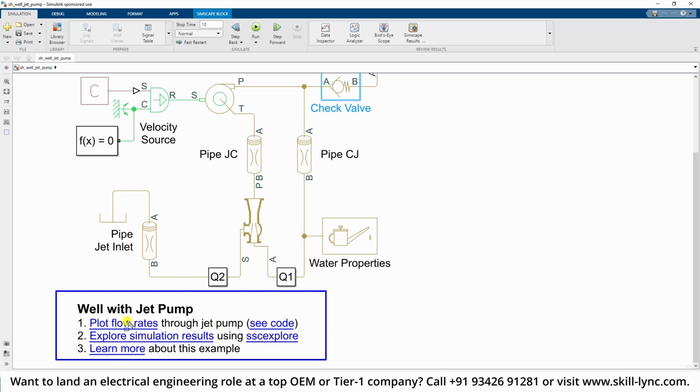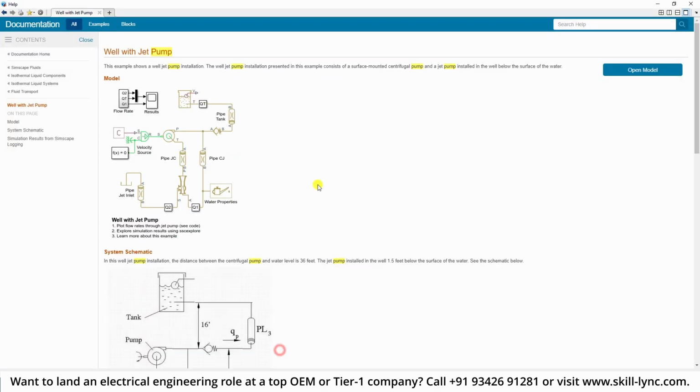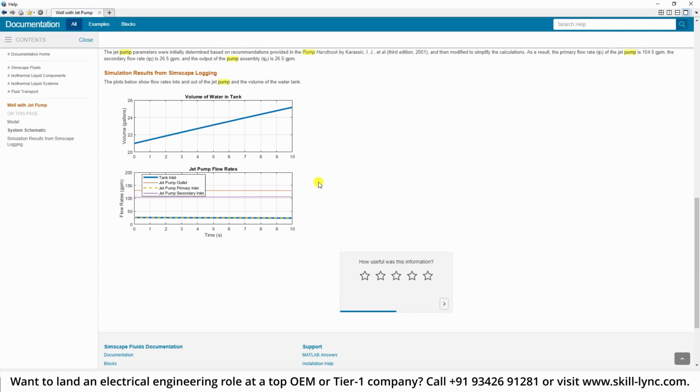So here you will have a plot of flow rate through the jet pump. You can also explore the simulation result using Simscape Results Explorer, and you can also learn more about this example, which is the same file we referred to as the help file, which will open up this one.